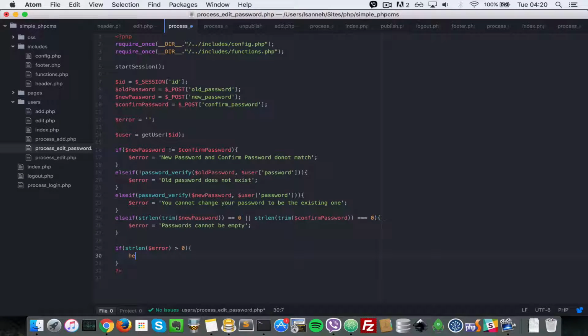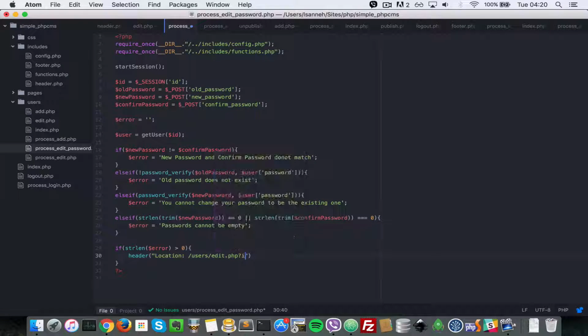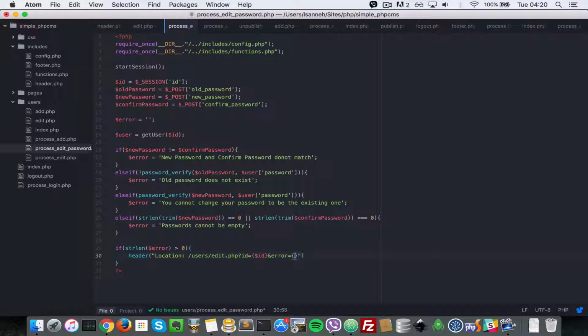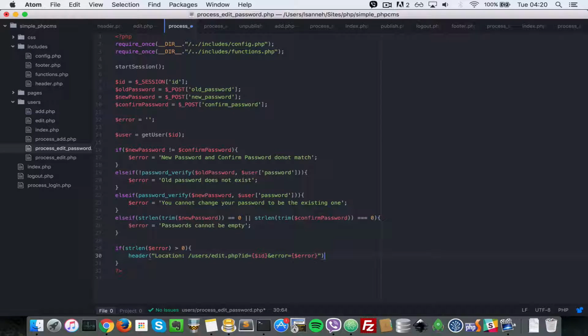So we want to do a header location to /users/edit and then the ID of the user we're editing. We want to get back to that page, so let's do $id, and then pass in the error variable, so error equal to $error. Let's just close that with a colon.